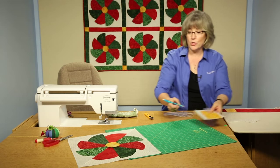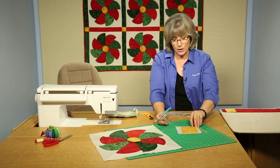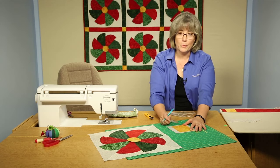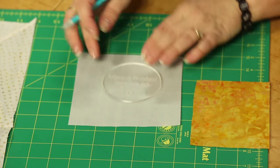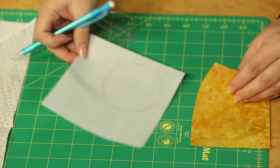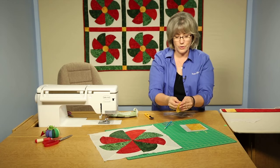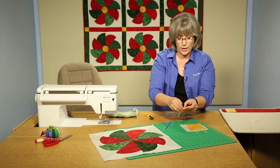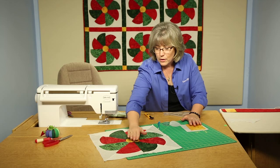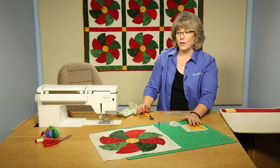The fun part of making this is that you can choose your favorite appliqué technique. If you like to do needle turn, you can do it that way. You could also use fusible appliqué or interfacing — those would be some of the Sew Easy Lessons you can find at our site. The one done here by the quilt designer Diane — she used the template, traced the shape onto Heat and Bond or a fusible product, then simply transferred the back, cut it out, and transferred it to the fabric to make an iron-on. Just follow the instructions that come with your product. You're basically creating an iron-on circle for the center of your quilt block, then appliqué it in the center and finish it with your favorite edge stitching — either zigzag or blanket stitch — to create that center of your holiday pinwheel.